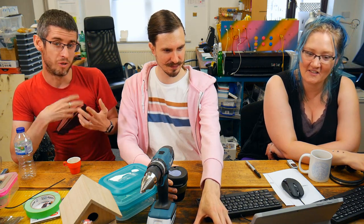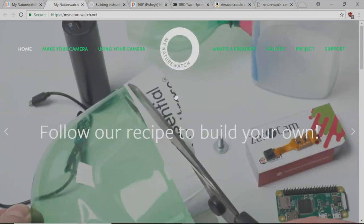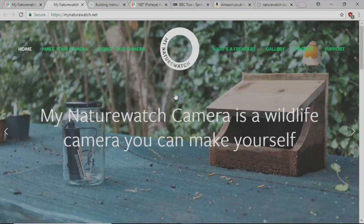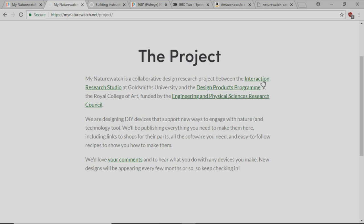So they obviously got funding to develop this kit as a kind of DIY thing. It's powered by a Raspberry Pi Zero and one of the tiny little cameras that we do. So yeah, if you go to the project page, I'm doing pointing here. Check out my cursor skills. Interaction Research Studio. Royal College of Art. Design Products Program. That's the Royal College of Art. And funded by EPSRC.